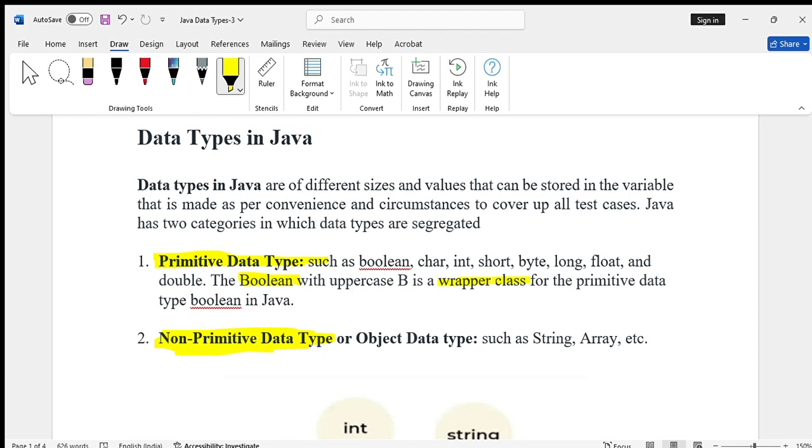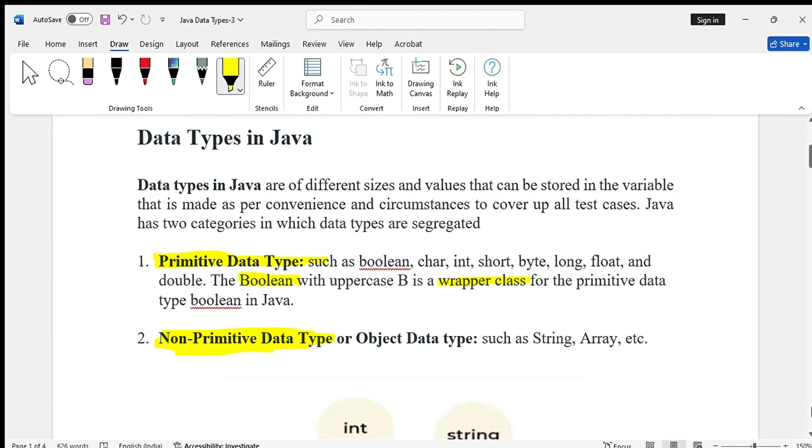I'm going to explain what a wrapper class is in upcoming videos. All you have to remember is that if there is a capital B, it is a wrapper class for the data type boolean in Java. Next, the non-primitive or object data types are string, array, etc.